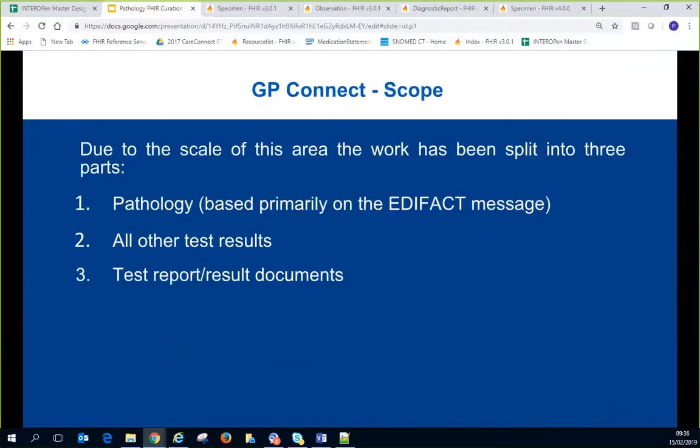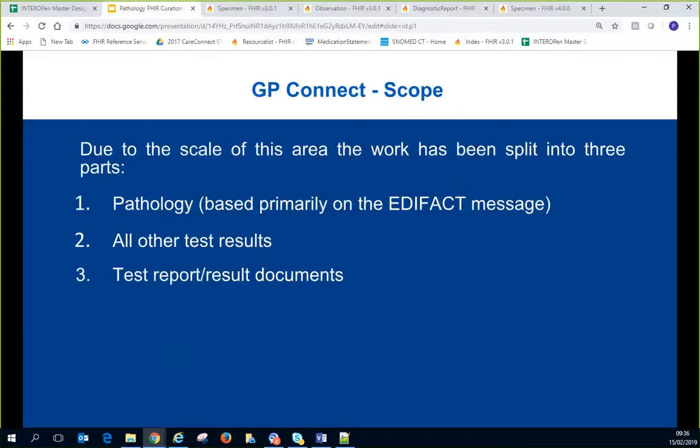So the scope of GP Connect is to look at, it's not just our scope, but we're looking at developing a logical model that will replace the EDIFACT message.